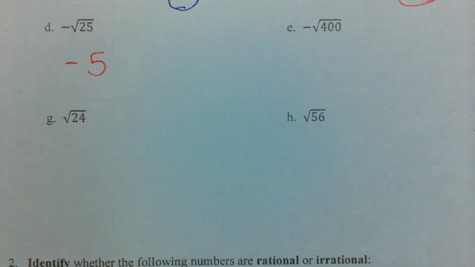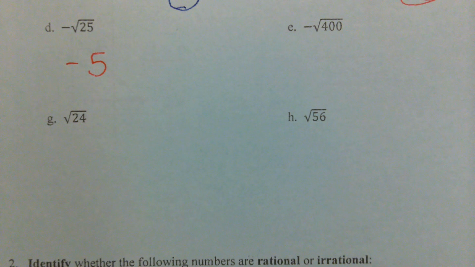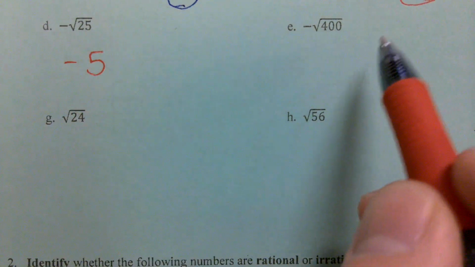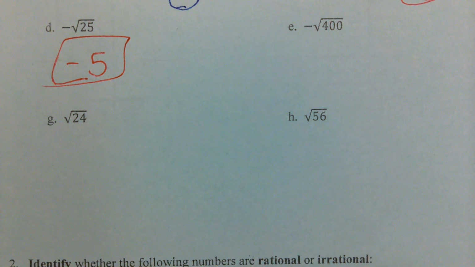Just a negative sign. Okay, this is the very beginning of the unit, so it makes sense if we forgot it by now. Hopefully we remember it, but I understand if we forgot it by now. When that negative sign is in front, we just have to make sure that our answer is negative. It is that simple. That's all we have to do.